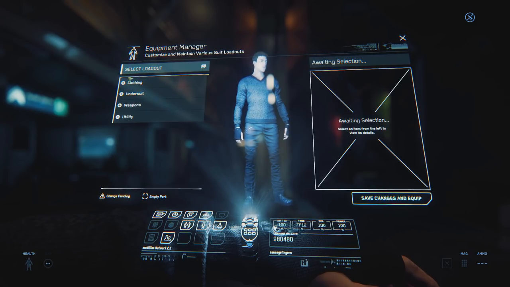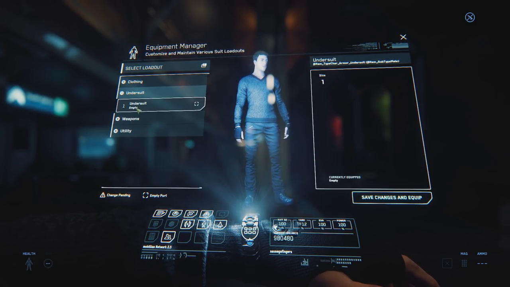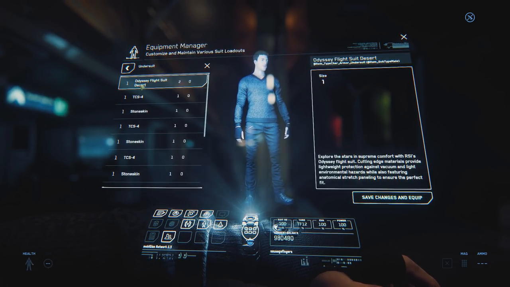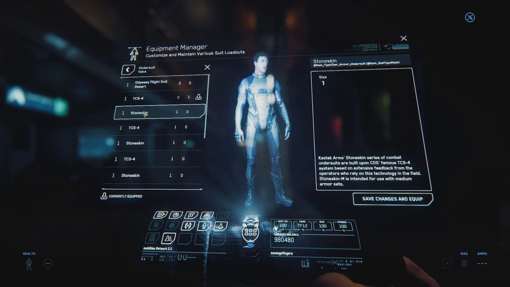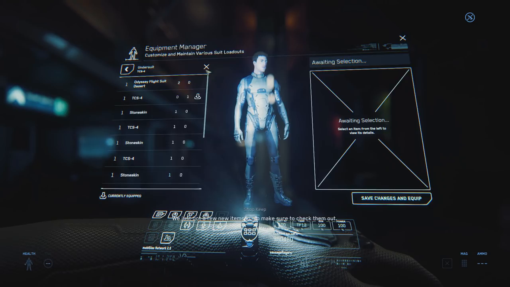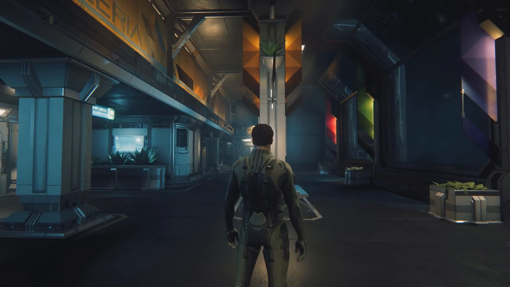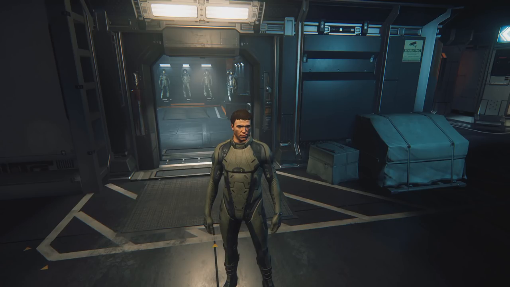But if I want to put on armor, as you'll notice, there's no armor there. I need to put on an undersuit first. So undersuit one. Now choose one of these. We will go, and again, it's completely random. You can choose what you want, as long as you bought it, obviously. There we go. We'll go for TCS4. We will save changes and equip. Now we'll just check. There you go. That is more like my undersuit, as it were. You need this before you can equip your armor.